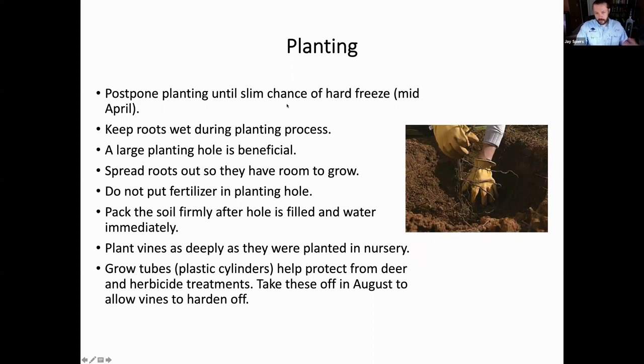Your plants are going to be dormant typically when you put them in, or they might have started some growth by this time if you kept them out. You want to make sure to keep your roots wet during the planting process. Most people will have a bucket of water out there, and they'll just keep the roots in that. A large planting hole is beneficial to let those roots really spread out. And the roots might look like this, and so they could be pot bound. And if they're in a pot and they're wrapping around that pot, you're going to want to spread them out. And if it calls for using a knife to score around the side of that pot so you can spread them out, then go ahead and do it and give them room to grow in that planting hole.